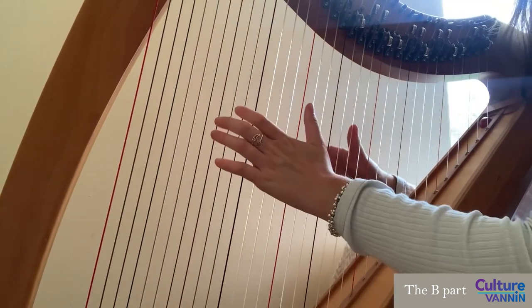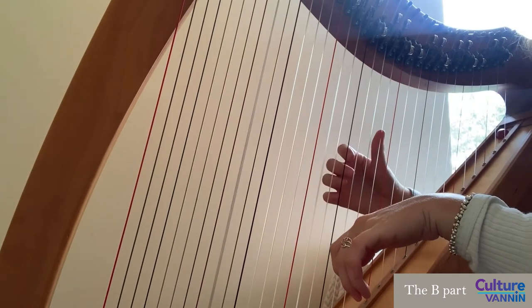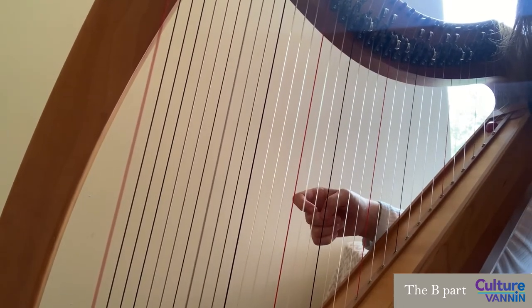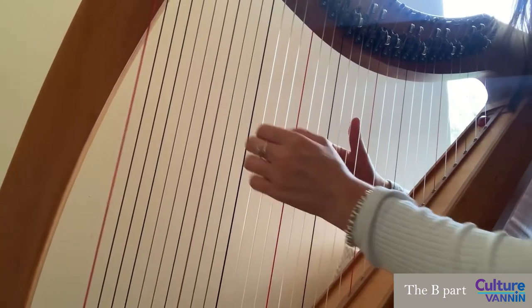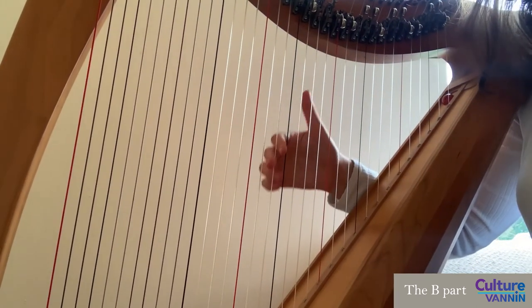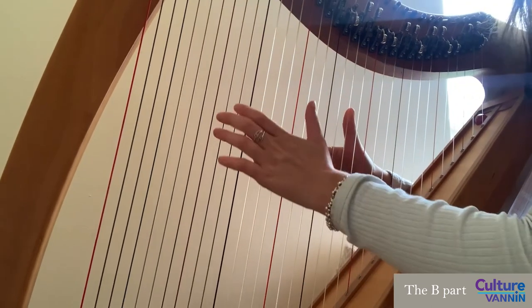It kind of changes here. So we play a D octave in our left hand, and then a low C octave, sorry. And then what our right hand is doing is three up from E with your thumb on A, so you miss out the G.